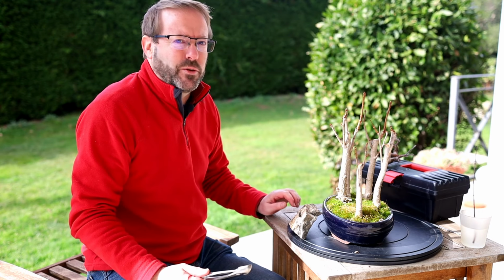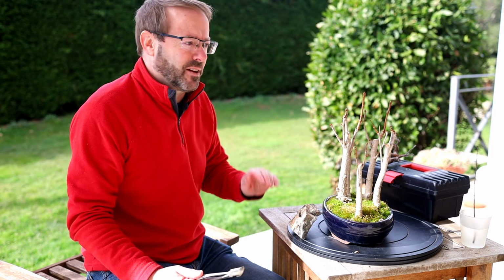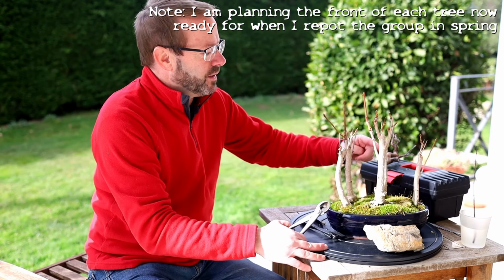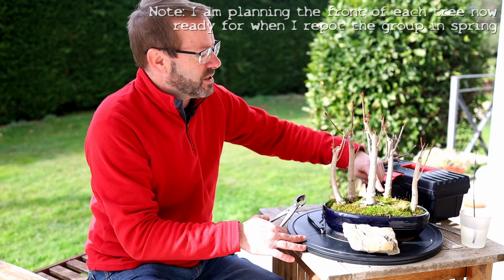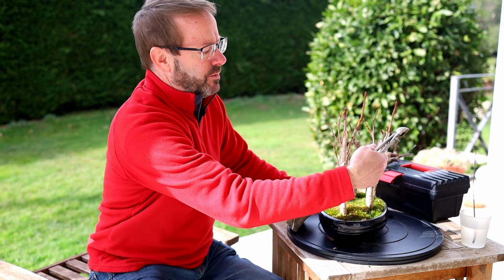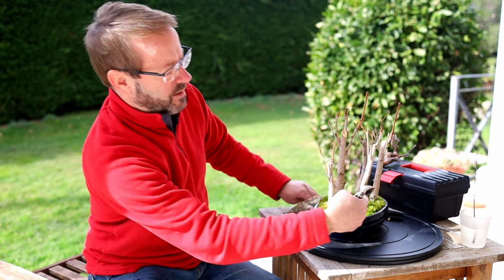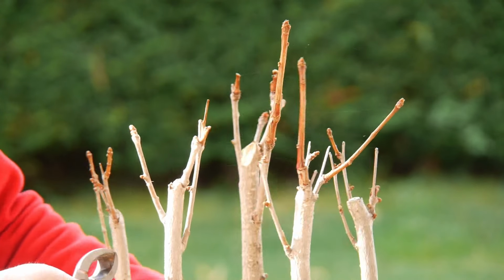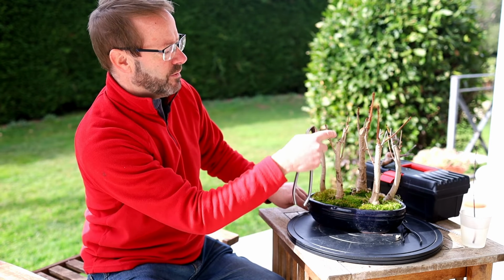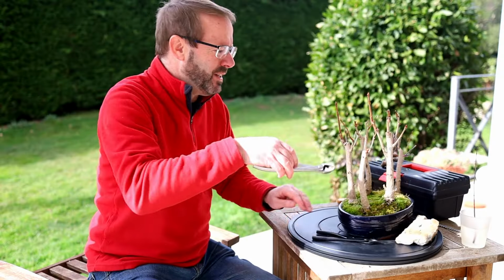And when you're doing a trunk chop, it's always important to decide in advance where the front of the tree is, because then you can use that to decide the angle and the face of the chop that you're doing. So if we look at this one from the front, at the moment, there's actually not much curvature, there's not much movement to the trunk, but if you look at it side on, there's quite a nice little bit of movement there on that trunk. So I can decide to make this side the front, or this side. And if I make this side the front, I get some curve there, and this diagonal chops at the back then. Right, 3 done, 2 more to go here.